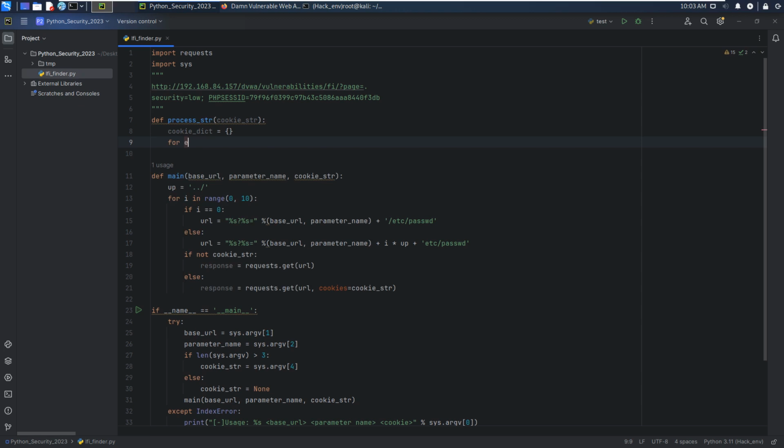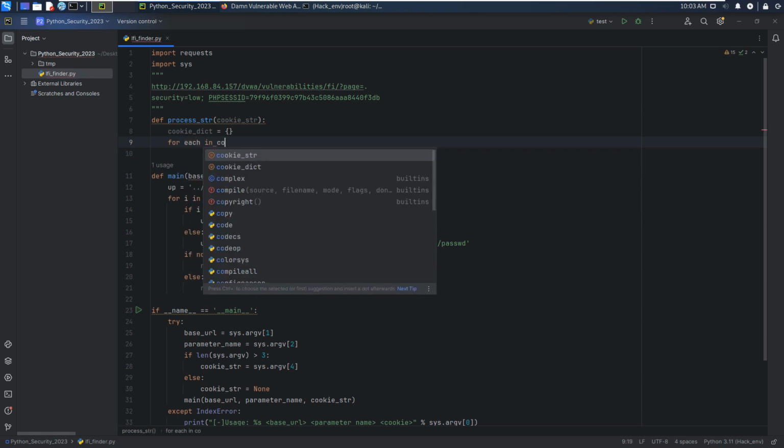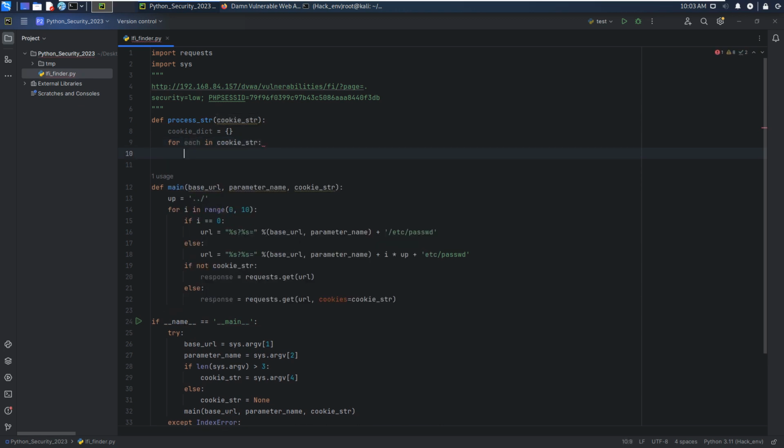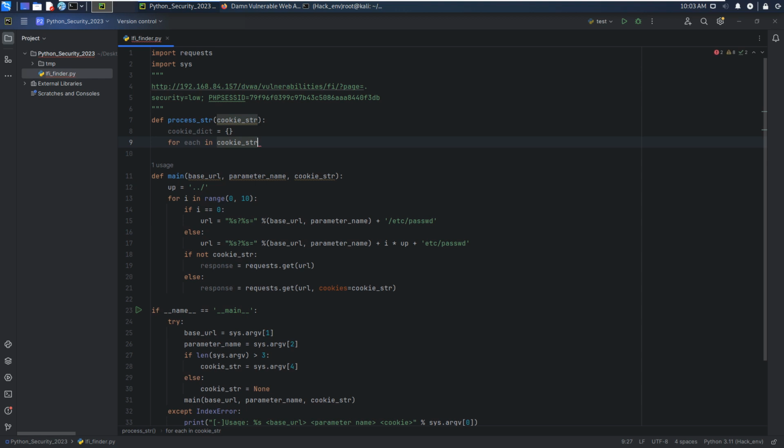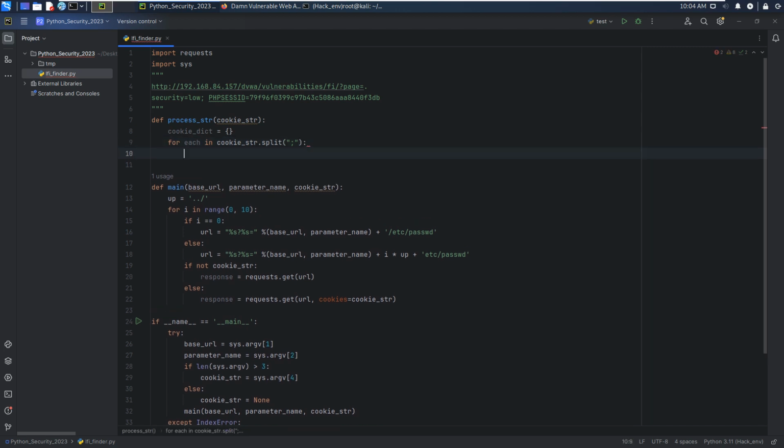And then we can for each in cookie string, split by comma. And then, so the key would be each.